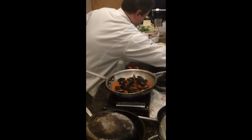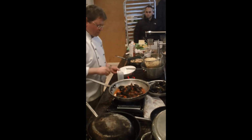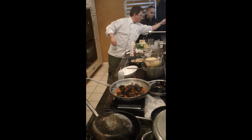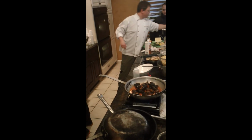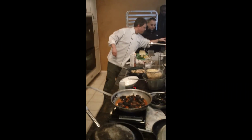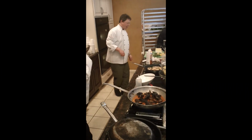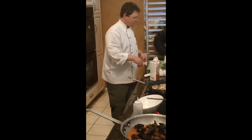So, one of these. Do you have any spoons over there? Yeah. Plastic? No, large spoons. Is that on the burgundy cart? No, I didn't bring any up. Okay, all right. No, one of the large spoons.